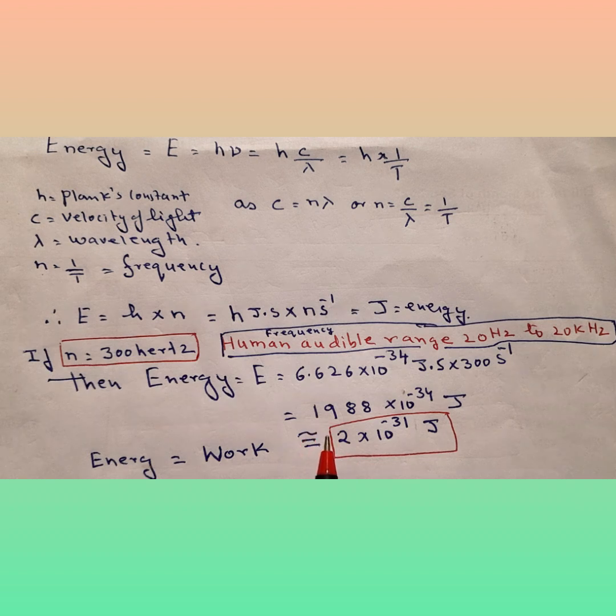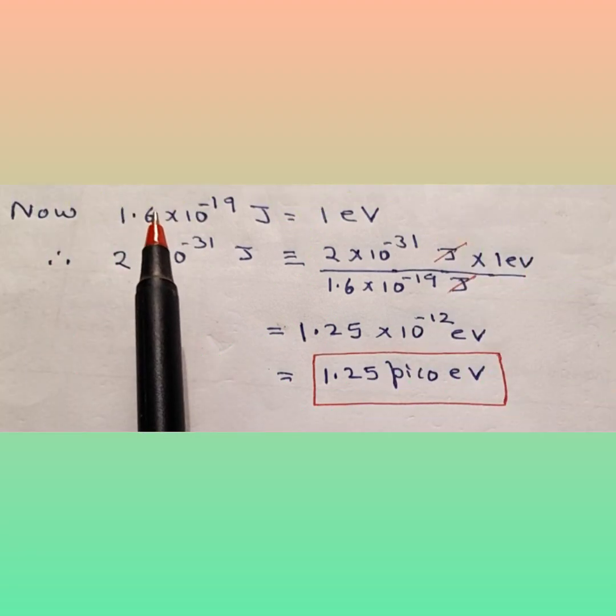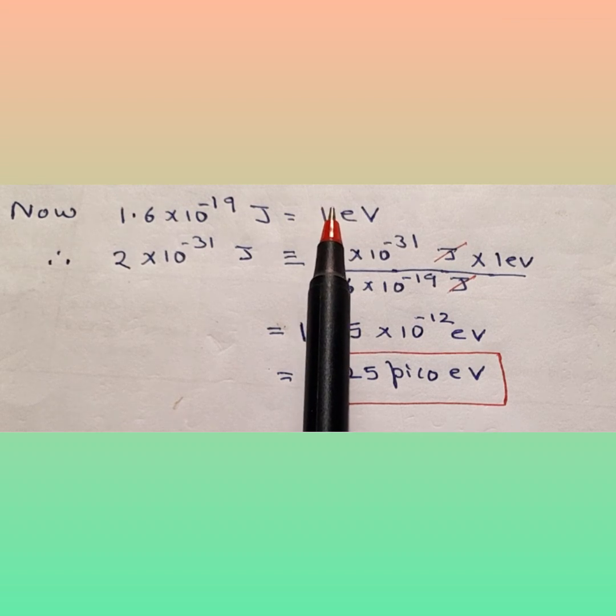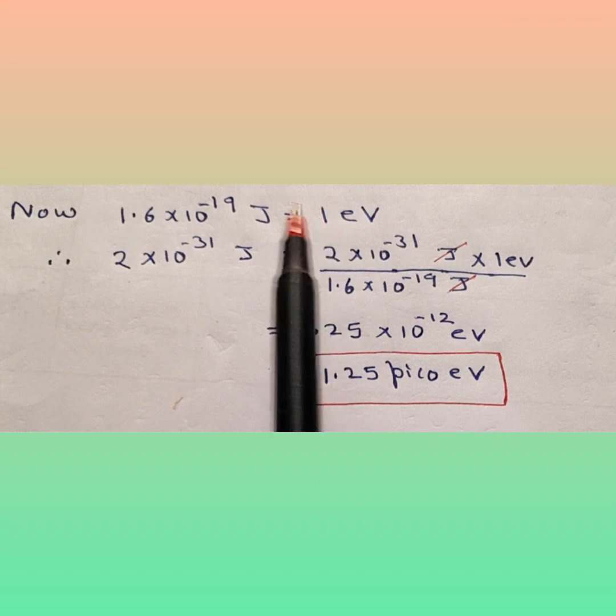Now this work obviously is being done by the tectorial membrane. And this work energy, mechanical work energy, is to be converted into electron volts. So it has to be converted into eV by the transducer. Now let's understand how the mechanical work is converted to electron volts via a formula.